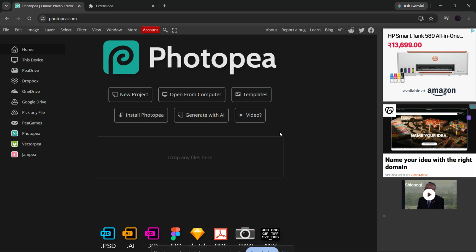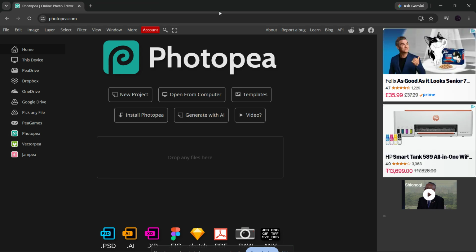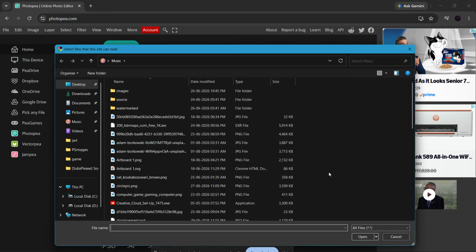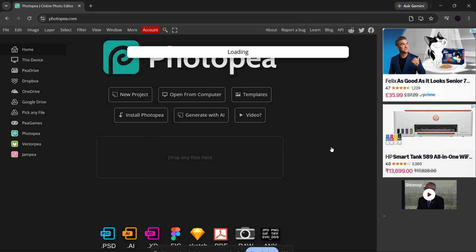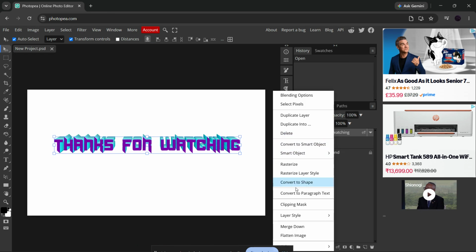Another thing that can cause script errors in Photopea is memory pressure. Photopea runs a lot of advanced operations directly in the browser, and if you have too many tabs open or you're working with very large files, the browser may run out of available WebAssembly memory. If that happens, close unnecessary tabs and browser windows before trying again. If your project contains huge smart objects or layers you no longer need to edit, rasterizing them can also reduce the load. To do that, right-click the layer and choose Rasterize. That converts the layer into a simpler format, which can make intensive operations more stable.